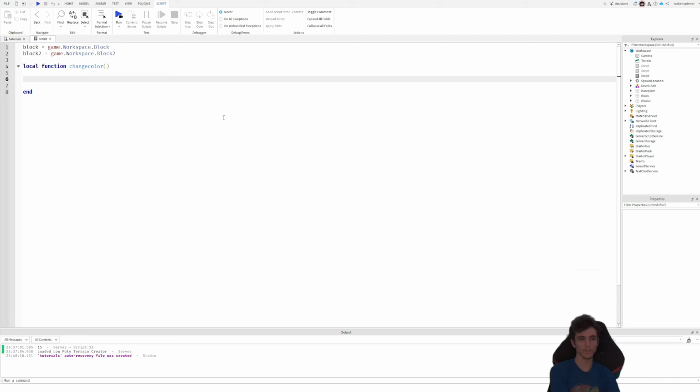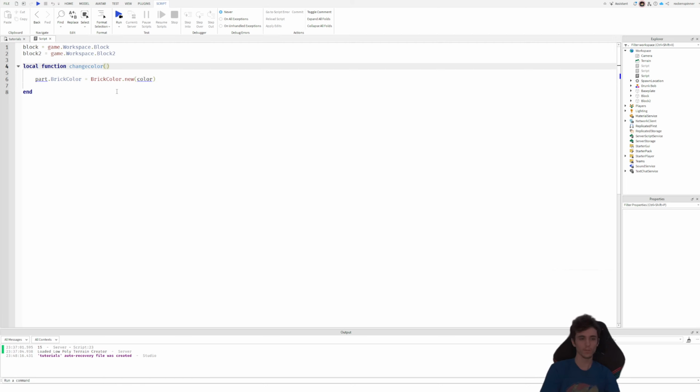And then instead of telling it block or block 2 to change the color, we're just going to tell it part, and I'll explain why in a second. So part.BrickColor equals BrickColor.new, and then instead of putting a color, we're just going to put the word color.